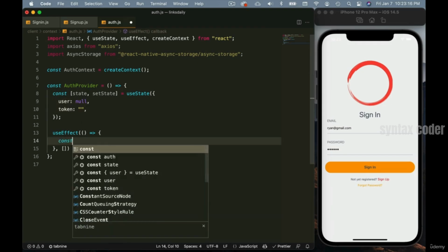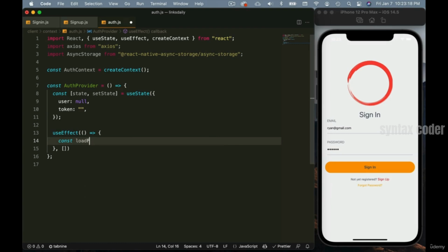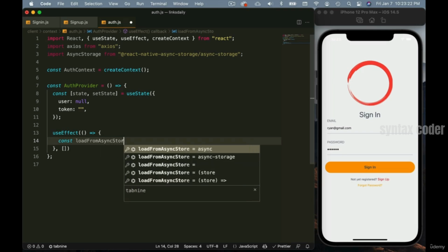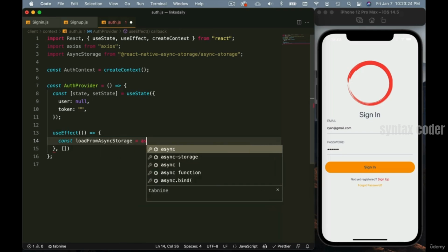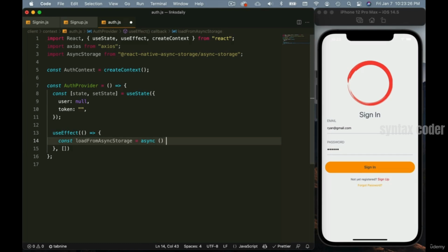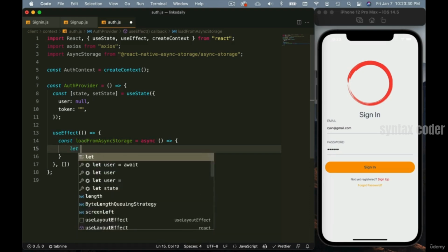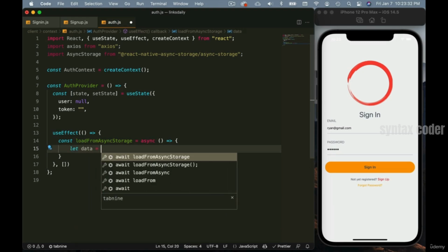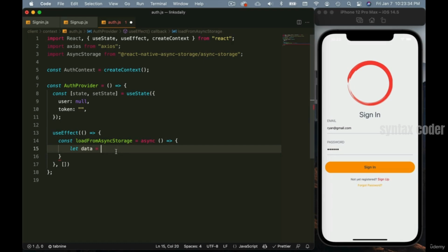So let me create a function, loadFromAsyncStorage equals to async. Here, let me put the data that we get from AsyncStorage into this variable data.